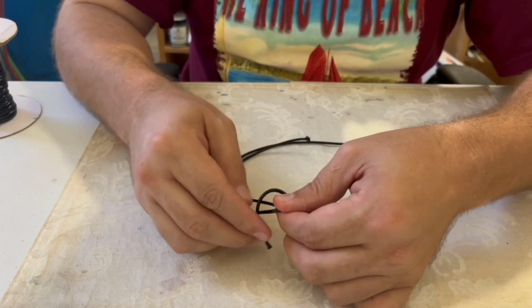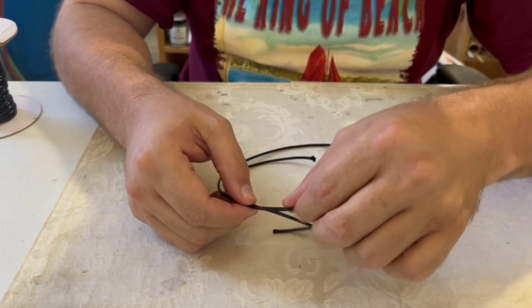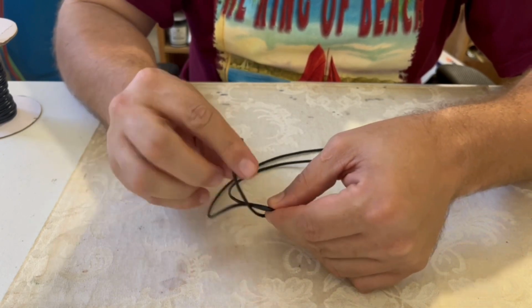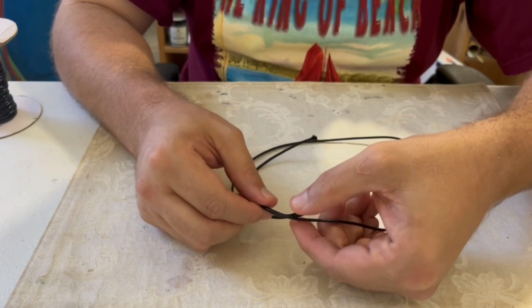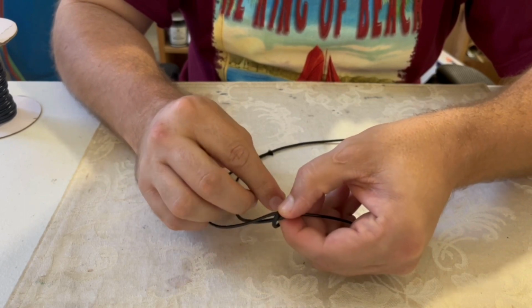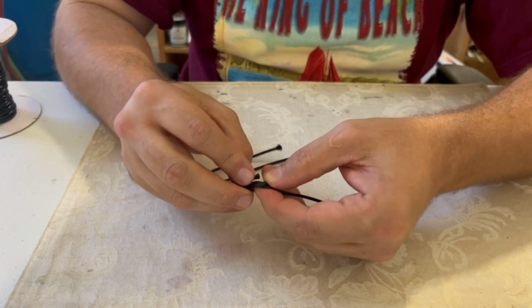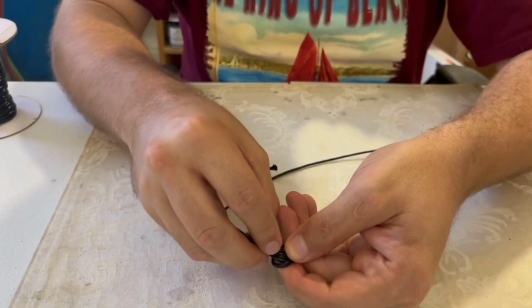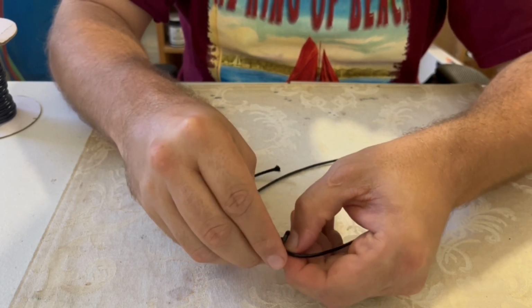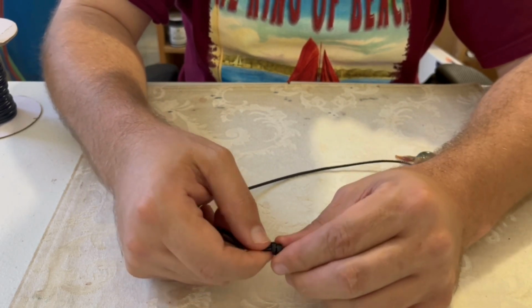Then I want to wrap around. Actually, I need to get a little bit more than that. Okay, there we go. Now I want it to wrap around, and I keep my finger and thumb on the two right there. Wrap it around again, holding it. Wrap around again, and then if you can see, I push the tip of this necklace right down the middle and pull. What you're doing is creating a nice little knot right there.